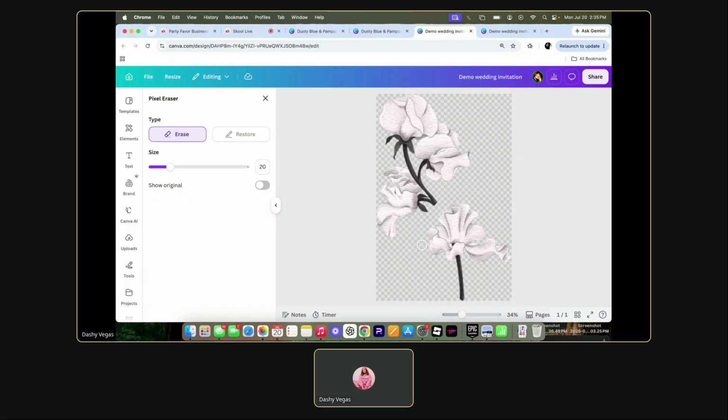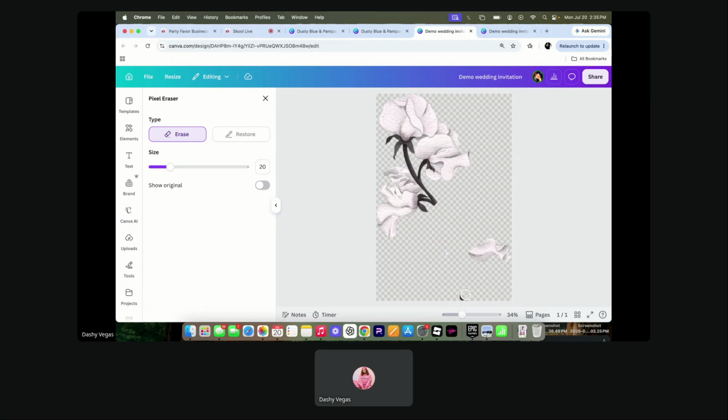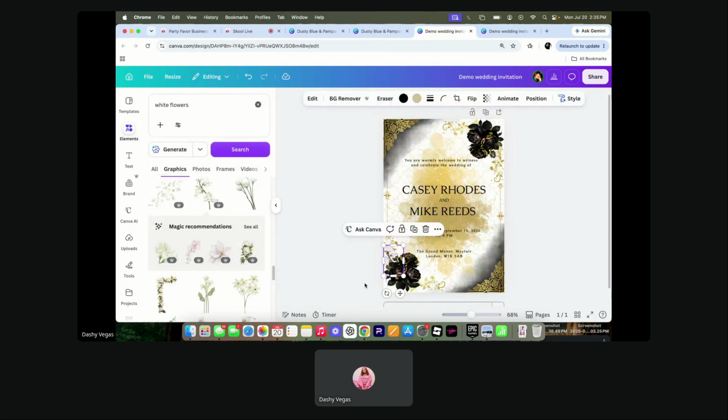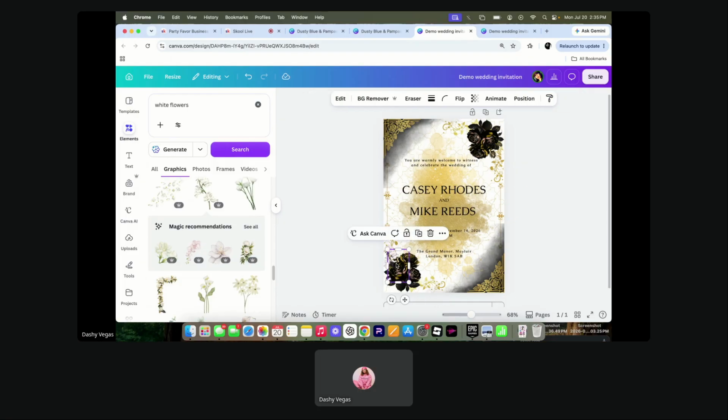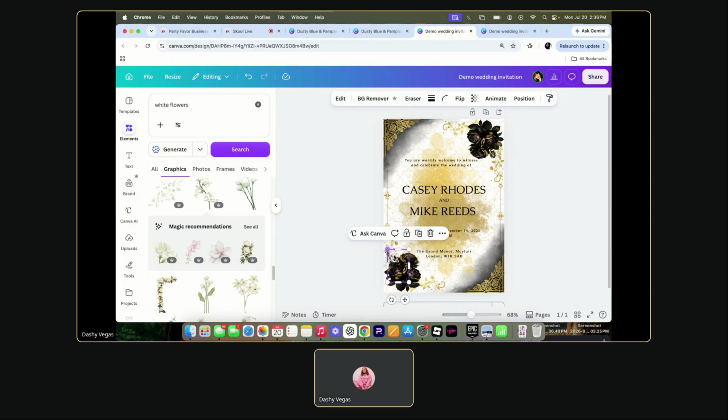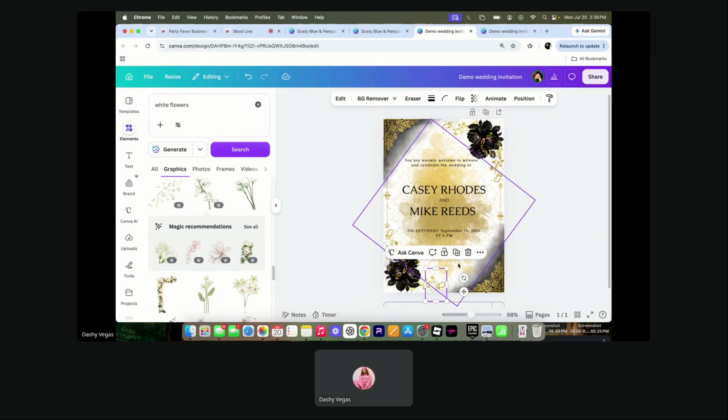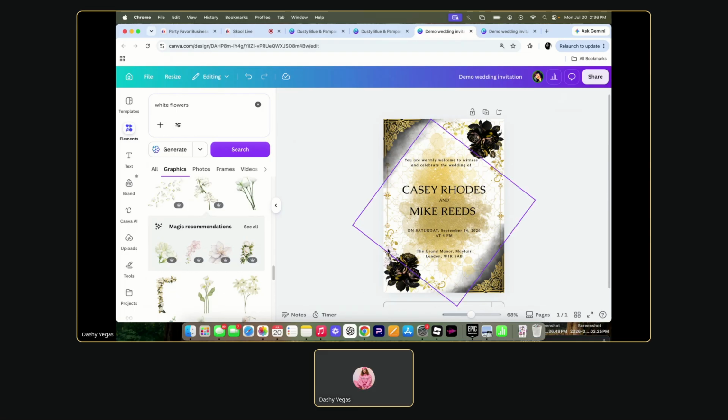This is the only piece I need, so I'm just gonna delete that. And there it is. It perfectly blends right in. And we do the same with this side.